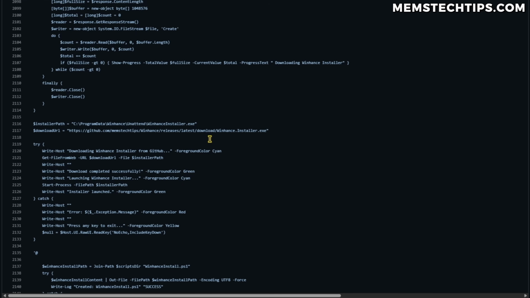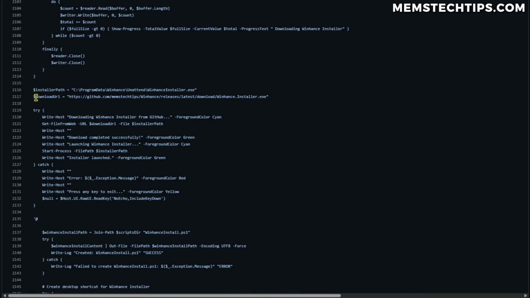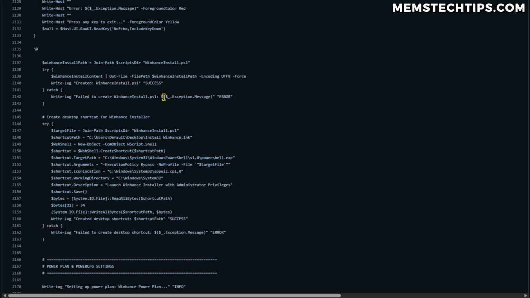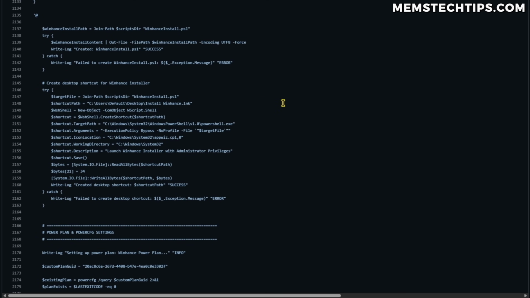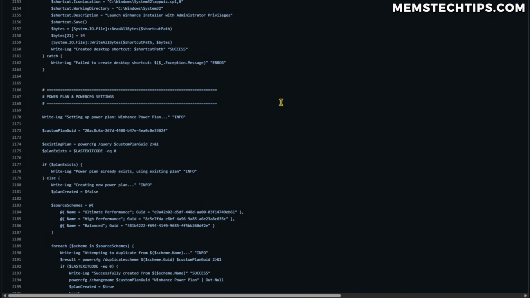And then you can also use it that way, and any other package managers for that matter. So it'll then just always download the latest version of Winhance and install that to your computer, and then you can use it to install any of the software that you need. So that's it basically for the Windows app removal process. And then next we'll have a look at the settings.